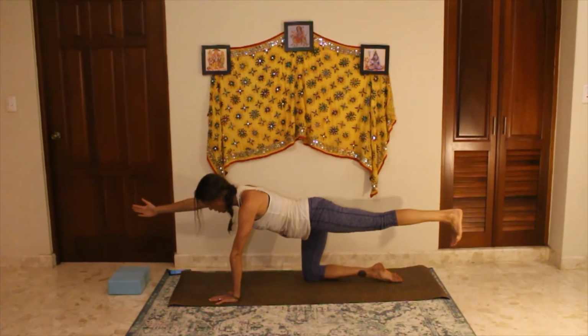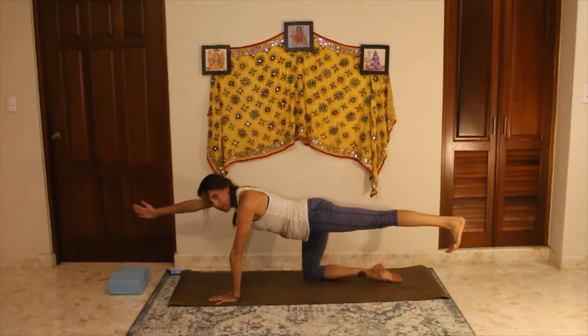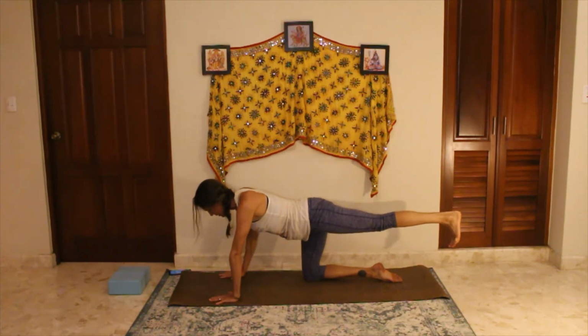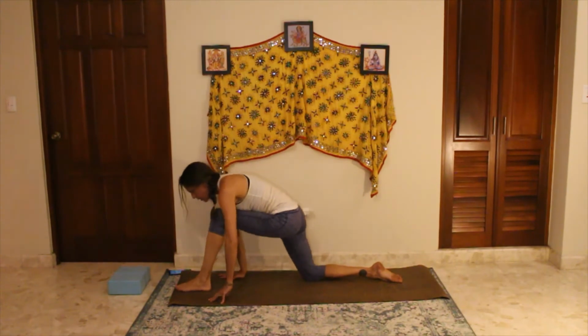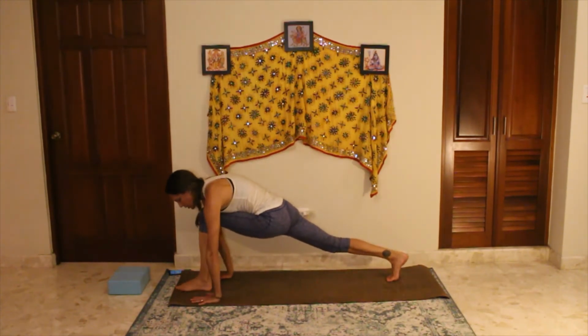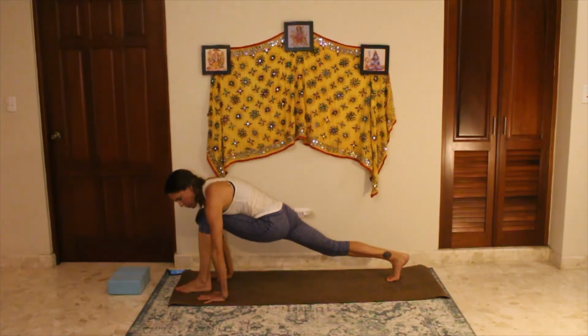So even though you're reaching your arm away, don't reach out of the shoulder socket. Keep your shoulder pulled back. Flex your foot to create length through that leg. And then place that hand down, swing that foot forward, coming up into your runner's lunge. Again, option to grab blocks, checking that knee is over ankle. All you need to do is move the foot forward if it is not.